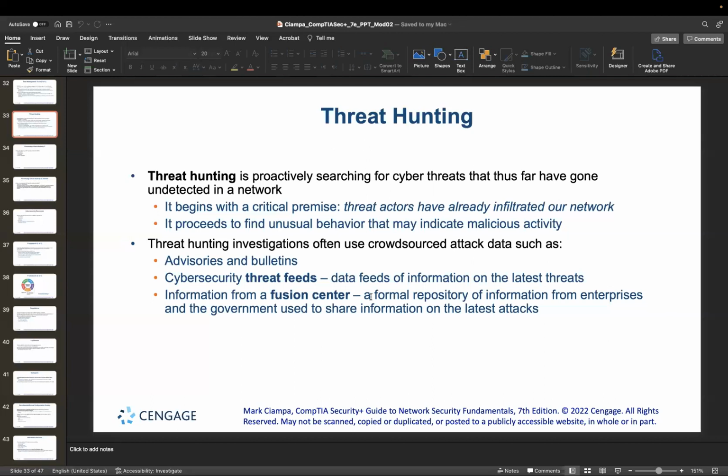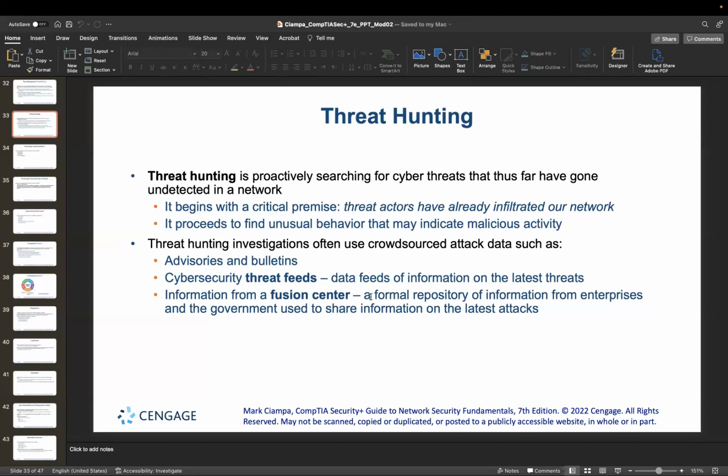So again, an attack has happened. You're looking to see what is not normal. Or like if your SQL server is being used by a client that has never used it before, now that can be a sign of a threat, right?